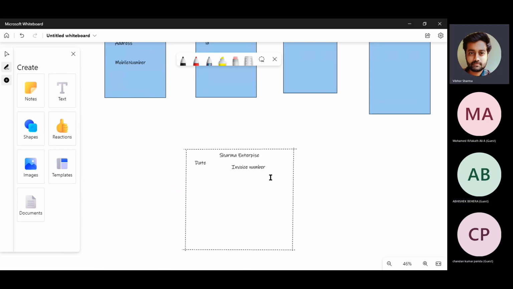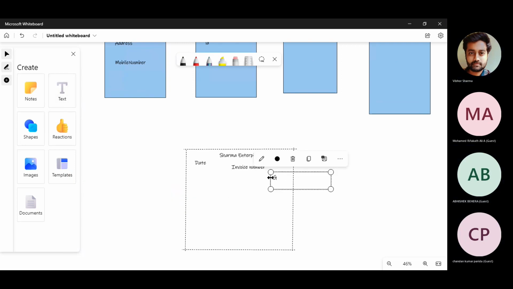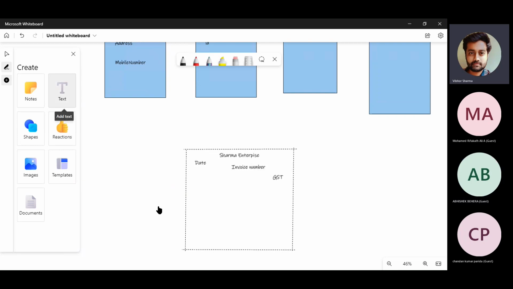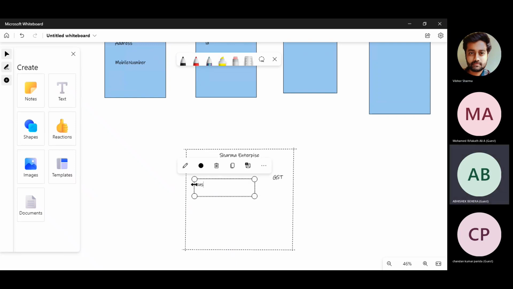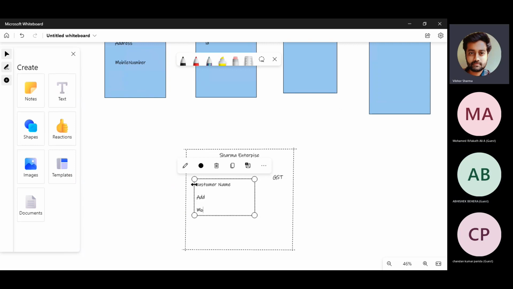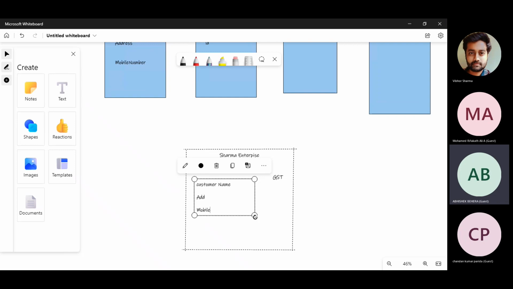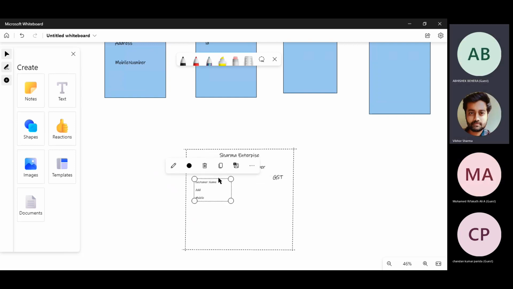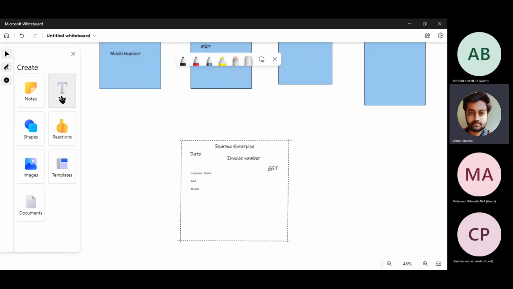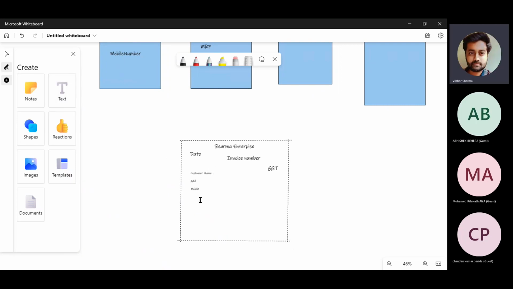You will provide the GST ID number, right? Along with them in your invoices, you will also have customer name, maybe you will add their address and mobile number. Yes, sir. Then the product ID, and then all of the products that belong to this invoice.